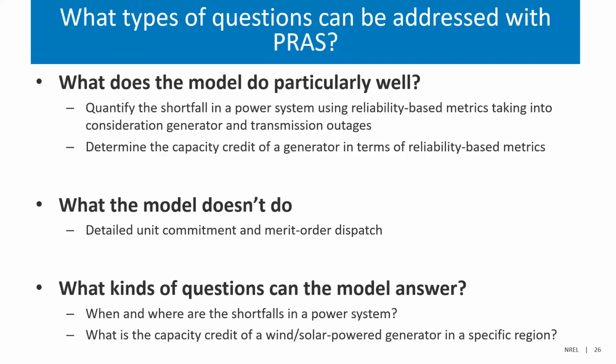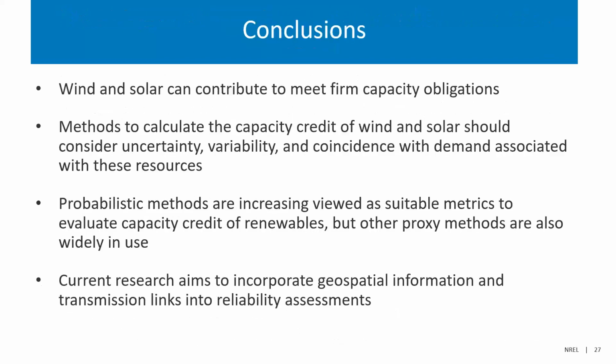So the kind of questions that you could answer with PRAS is when and where are the shortfalls in a power system? And what is the capacity credit of wind or solar or even a conventional unit? But most of the time we're interested in renewable generators in a specific region.